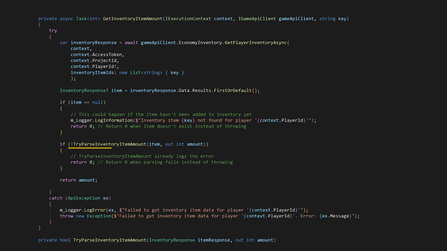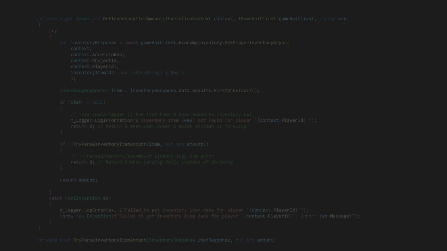If not null, we'll try parsing the inventory item for the custom data amount. Unlike currencies, which can have a starting amount, we'll need to add the starting inventory items to the player's inventory. We'll do that next, but let's first complete TryParseInventoryItemAmount and then set up a convenience method for getting the amount of health potions, just like we did for getting the gold currency amount.